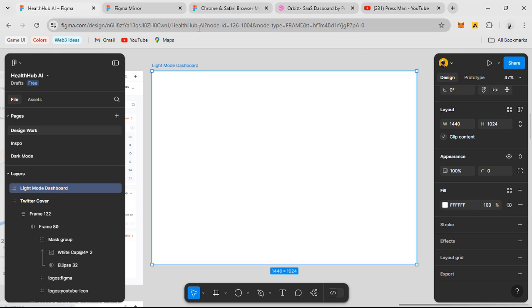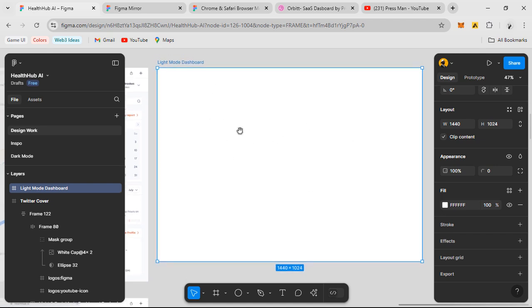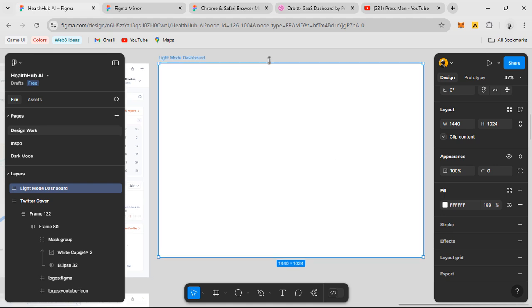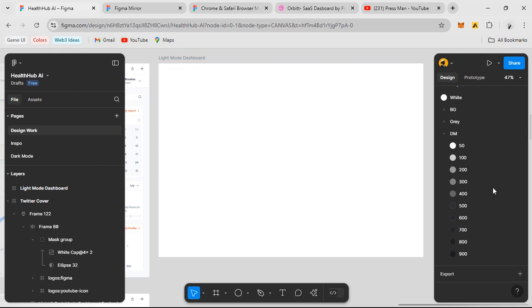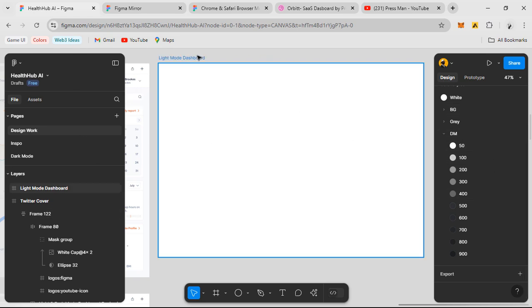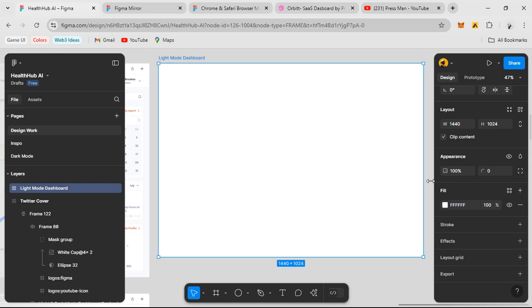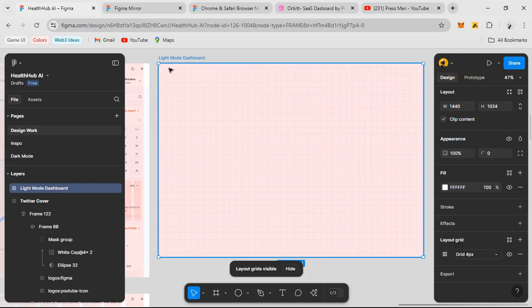By the way, if your UI isn't looking like mine, this is the latest UI in Figma, so that's why mine is a little bit different. But the items on the left and the right, which are the layers and the properties panel, remain the same nonetheless, so you shouldn't have any problems following through. So we go to layout grid. Just click plus on this particular tab here, and Figma gives you a default layout grid.